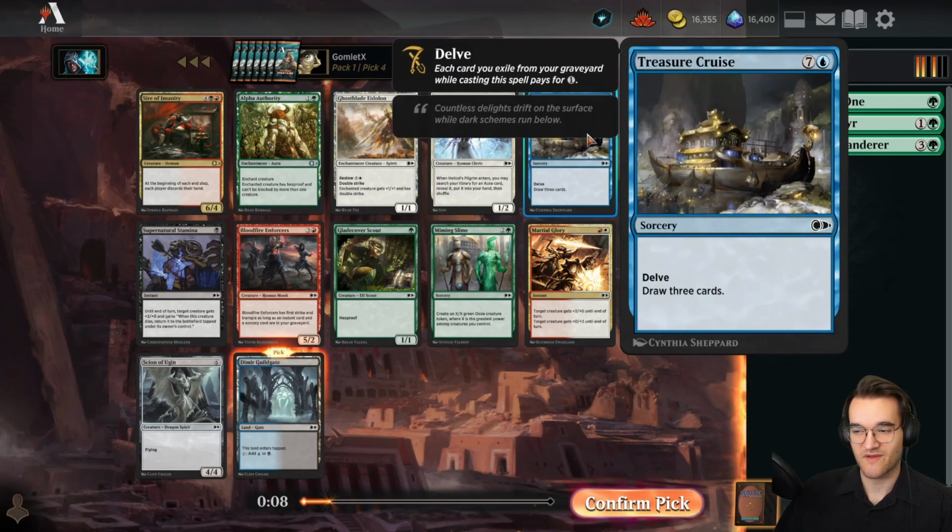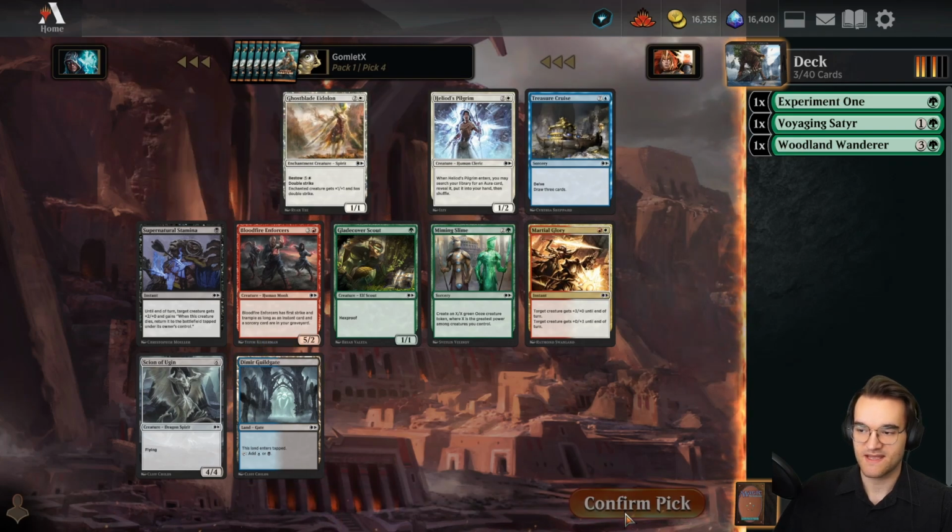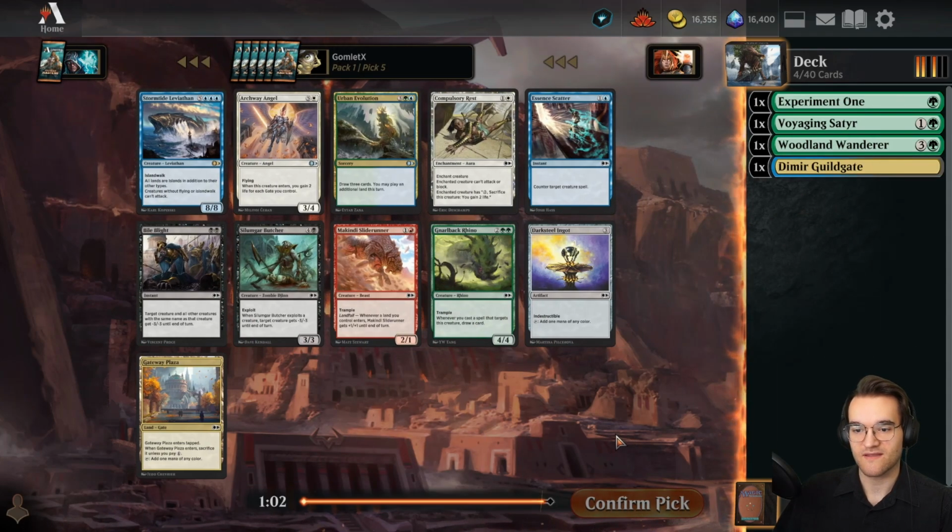Treasure Cruise is probably my favorite of these cards, but we're really far away from a Treasure Cruise deck right now. So I'll just take a Guildgate. Pretty speculative there, but it could pan out fine for us.